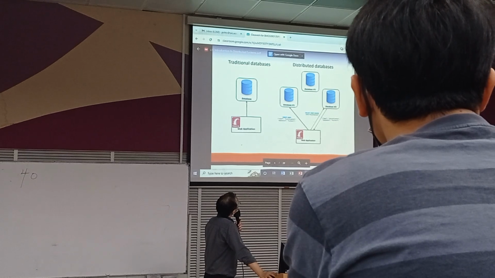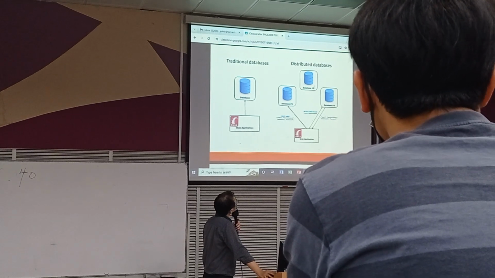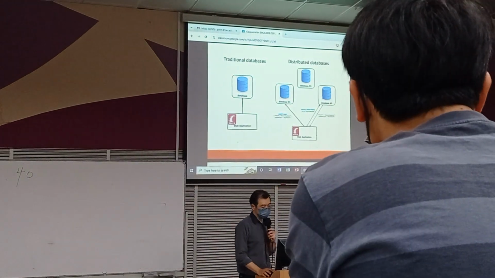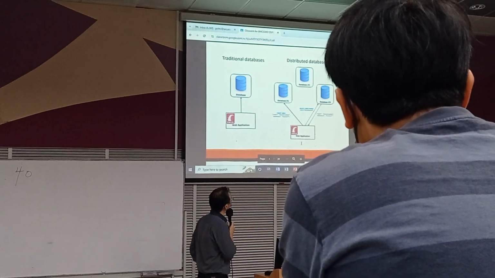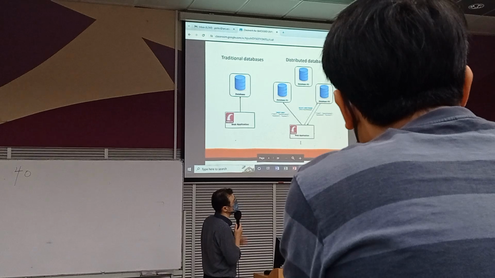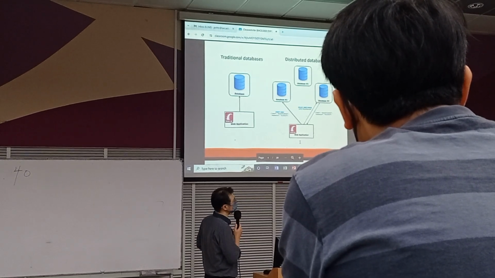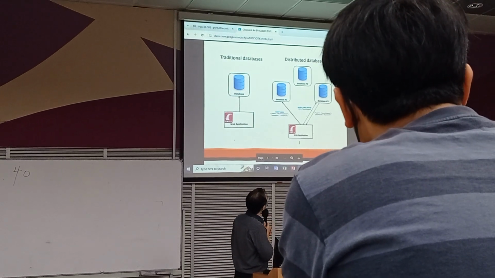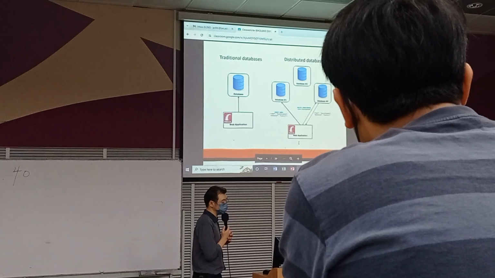Now on the right hand side, we try to improve it. Okay, we improve it by increasing the number of servers. So we have a database with several servers. Now the front end, whenever you have any request from the user, will go to the back end and select from them. Whichever database contains the information, you retrieve the data from them. Now here there are several advantages that we can get from having a distributed database, or a distributed system kind of database.